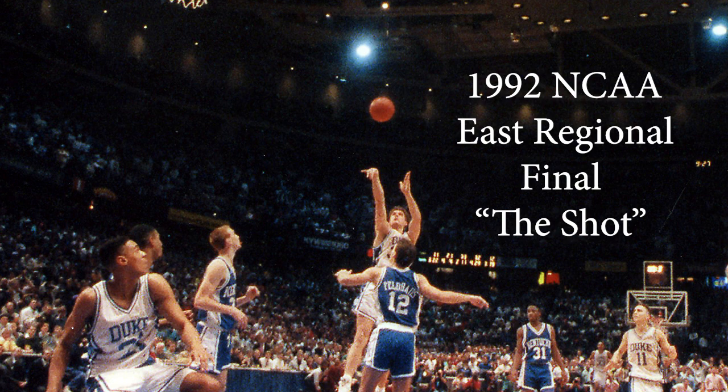Shot clock is off. Hurley with it. Hurley brings it down. They don't want to foul. They want to make Duke beat them with a shot. Man-to-man. Hurley working back and forth outside. Grant Hill with it. They have spread the floor. They're going for the last shot. 13 seconds, 12. Hurley with it.